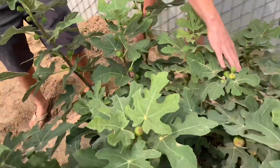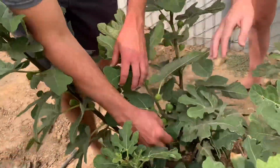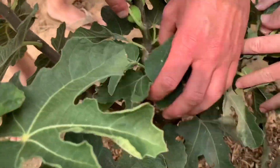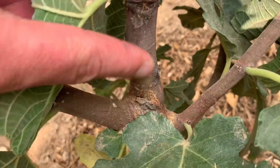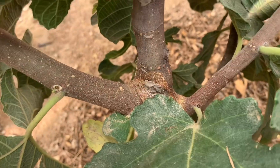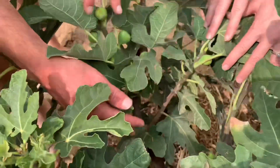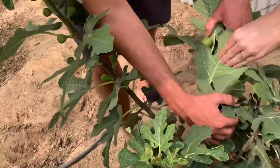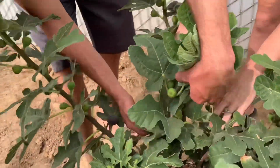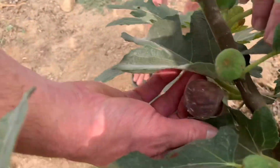And the other cool thing is I see you've got a graft somewhere in here too. Oh yeah, right here. Do you want to share that? I'm proud of this one right here. There we go. I grafted right here a Black Marseille. Yes. And from the fig giveaway from Ivy Organics. Oh, that's awesome. It took, and there's a ripe fig on it right here somewhere. Unless the turkey got it, there was. There it is, under here. Yep, it's almost ready. Could be right there. Yeah, I'm looking forward to it.